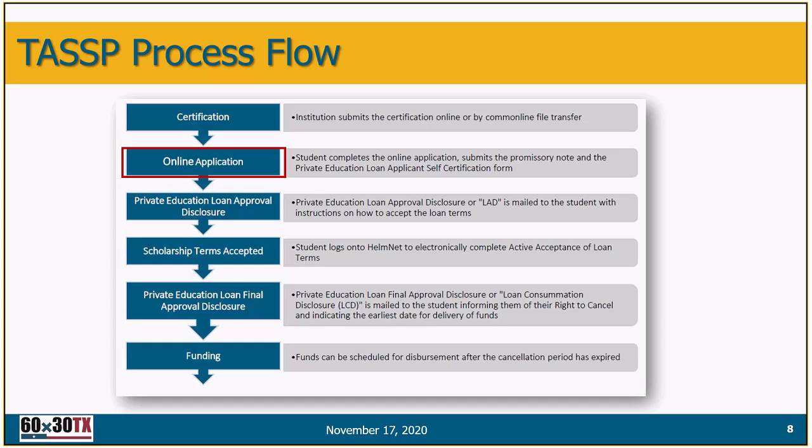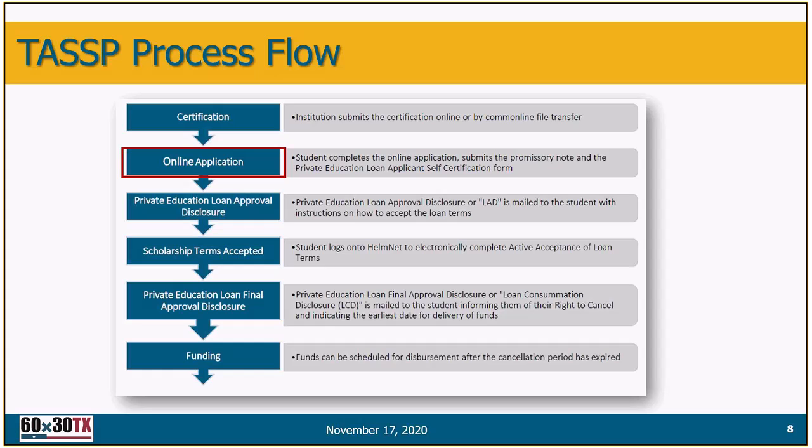Most of the time when the student's doing a loan, they do it the opposite way. They're going to go in and apply. If they get approved with their credit, then the school would go in and certify that they're in school. So this one is very different because, again, certification actually happens first by the school. Then the student goes in and does it. All the steps below it are pretty standard, and we'll see that again with CAL.